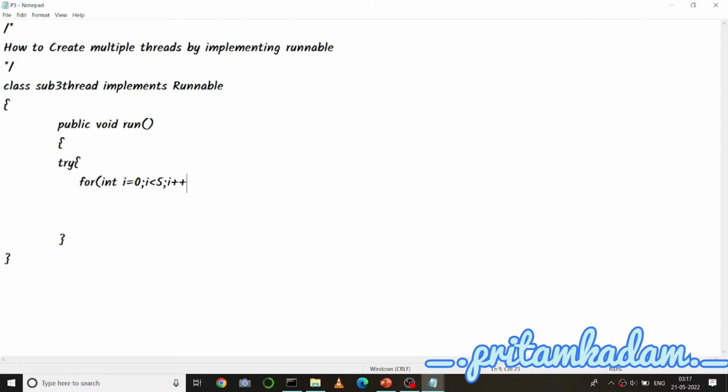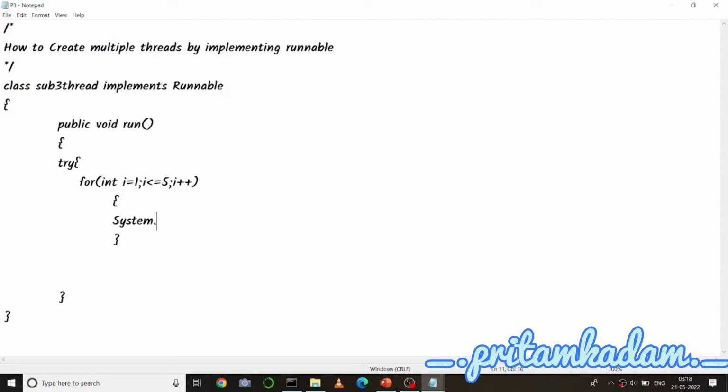So for printing it 5 times, let us just change this one so that it will be printing child thread 1, child thread 2 just like that, and then system.out.println child thread plus I.